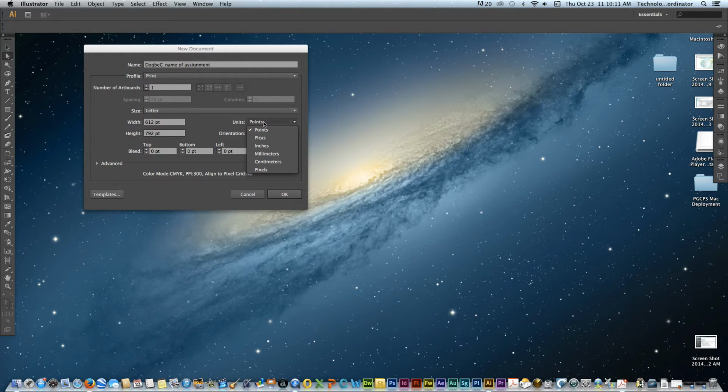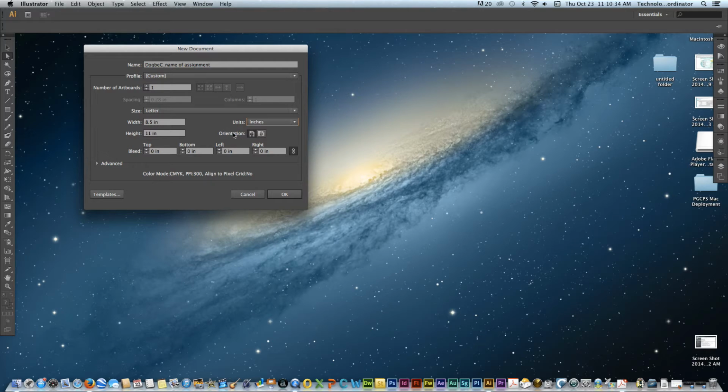And the reason is because if you notice, your fonts are measured in points, which are 1/72 of an inch. You can switch this to inches if you need to, and it will then switch your paper size to 8.5 by 11, which is the normal paper size.